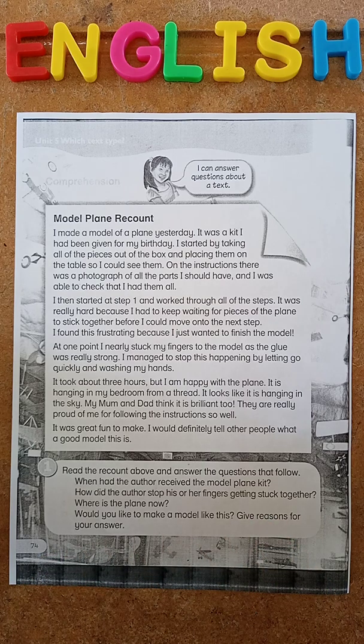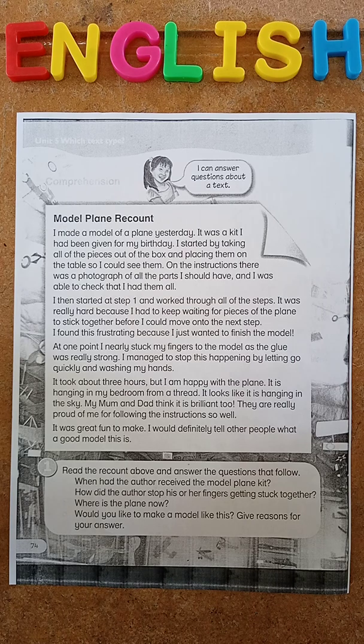Model plane recount. I made a model of a plane yesterday. It was a kit I had been given for my birthday. I started by taking all of the pieces out of the box and placing them on the table so I could see them. On the instructions, there was a photograph of all the parts I should have, and I was able to check that I had them all. I then started at step 1 and worked through all of the steps. It was really hard because I had to keep waiting for pieces of the plane to stick together before I could move on to the next step.